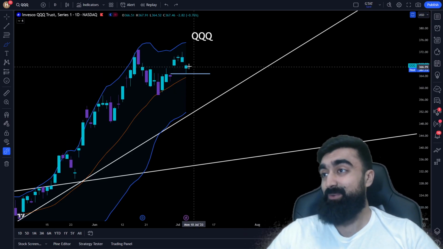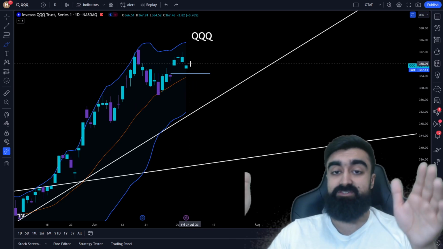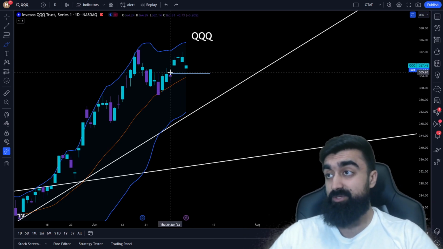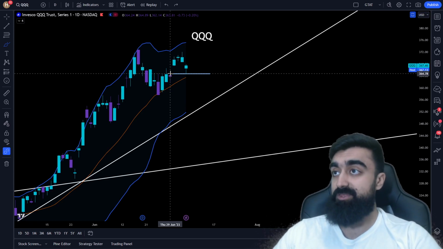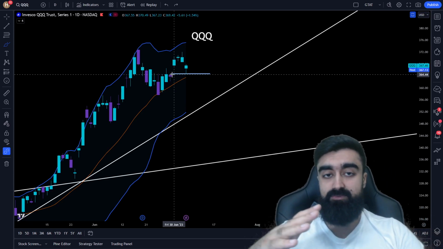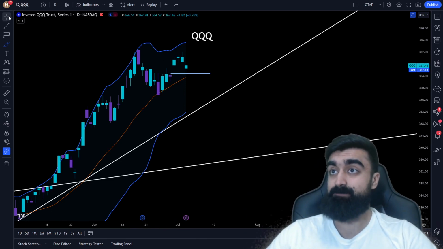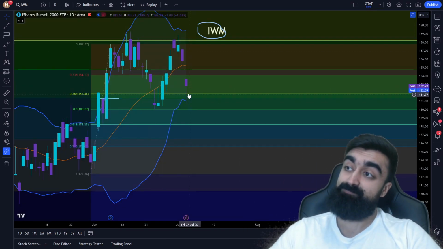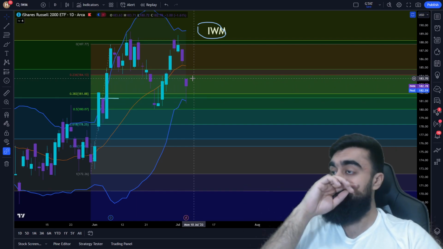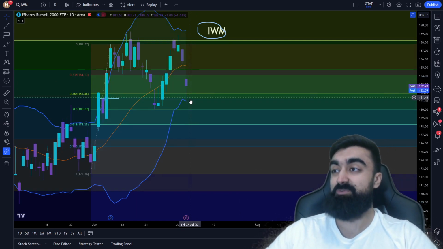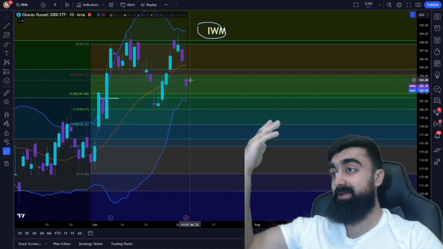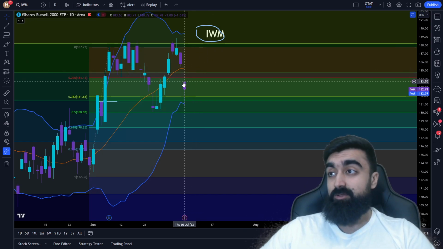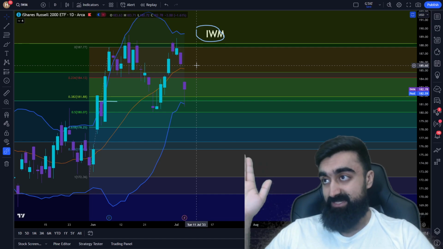And once again, very simply, the levels of resistance obviously are going to be the 368, 369 level, and then the main levels of support are today's low, which coincides with the high of June 23rd, which is the 364, 365 level. So that's basically the zone on the NASDAQ. And then very similar, sort of similar, we can take a look at the IWM. We didn't close above the open on the IWM, but again, we wicked, we fell down sharply, and then we bounced back up towards the end of the day on the IWM as well. So yeah, there's a long way to go for the IWM to catch back up.